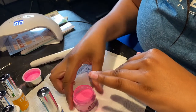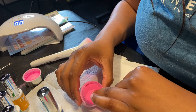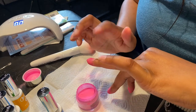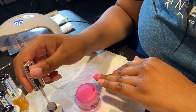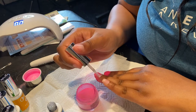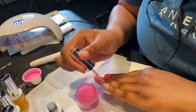You want to try to make this as even as possible. I'm gonna brush it off on the end. Sometimes I like to let it stick on so that it dries completely, but for the first nail purpose, that's why I did that. But you're gonna see, we're gonna do this three times.